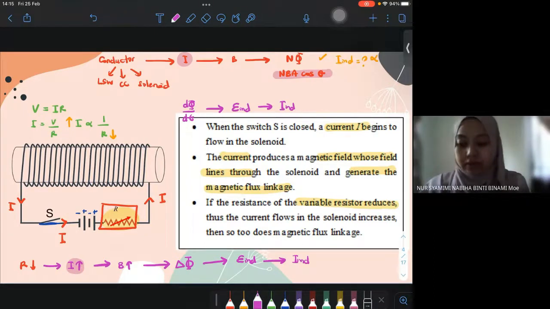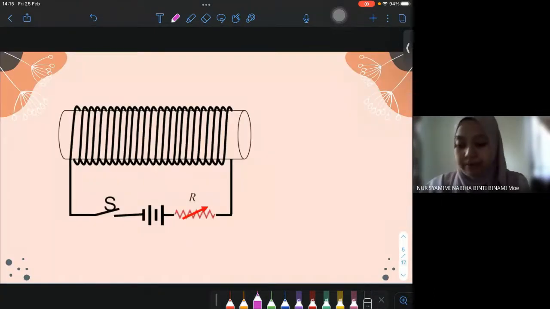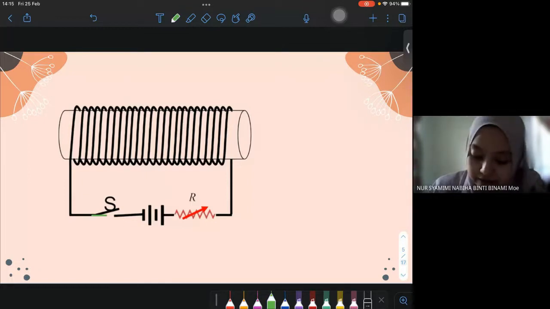So kita tengok satu contoh for example. Okay, saya ulang sekali lagi. Kita ada bateri dekat sini. Saya closekan circuit saya. So bila saya closekan circuit, akan ada current flow. Current akan flow daripada positif bateri ke negatif bateri. So ini ialah current biasa sahaja.